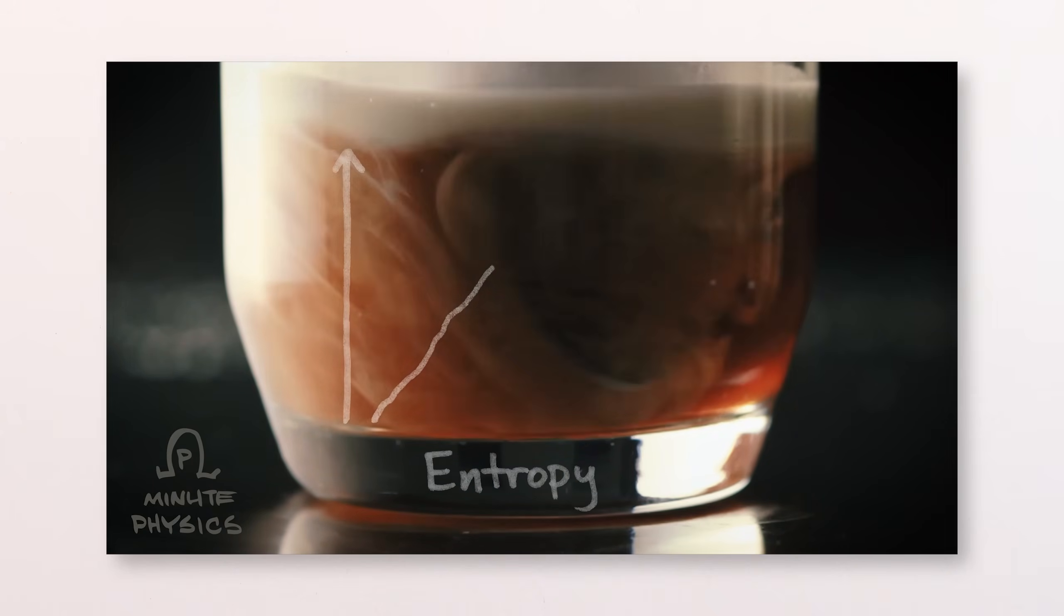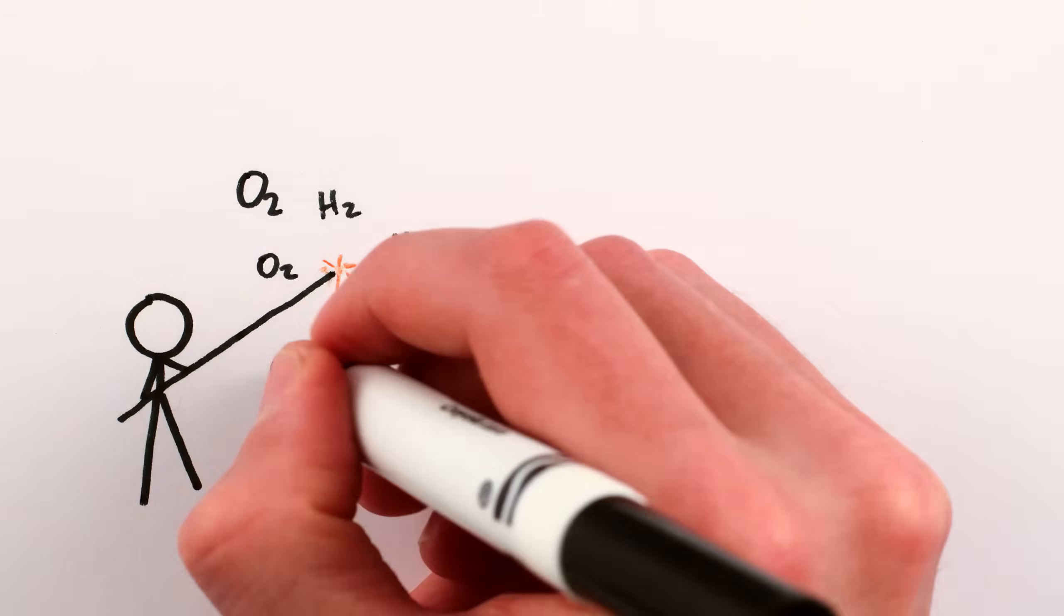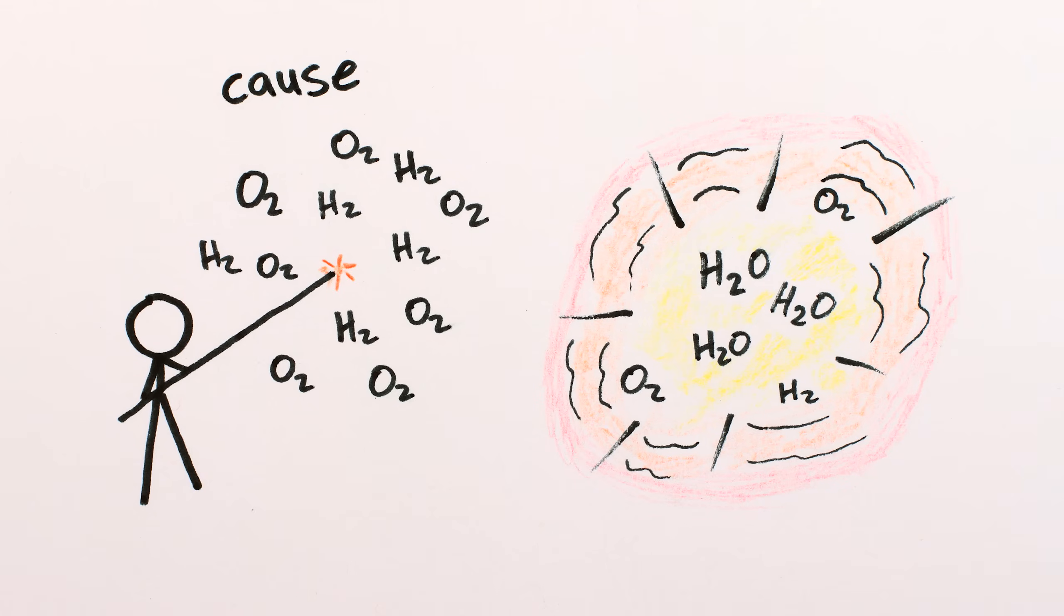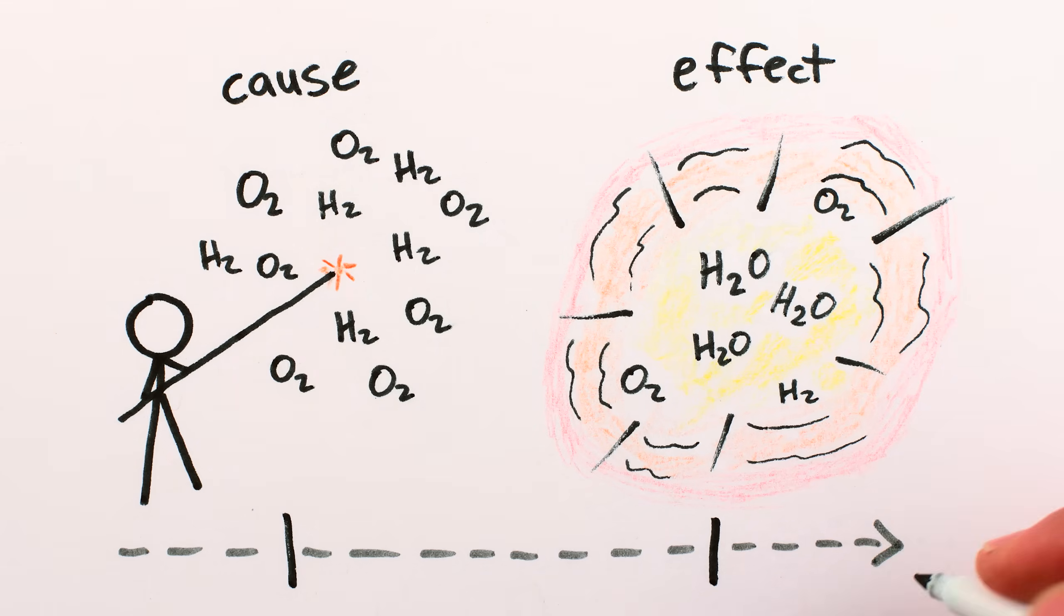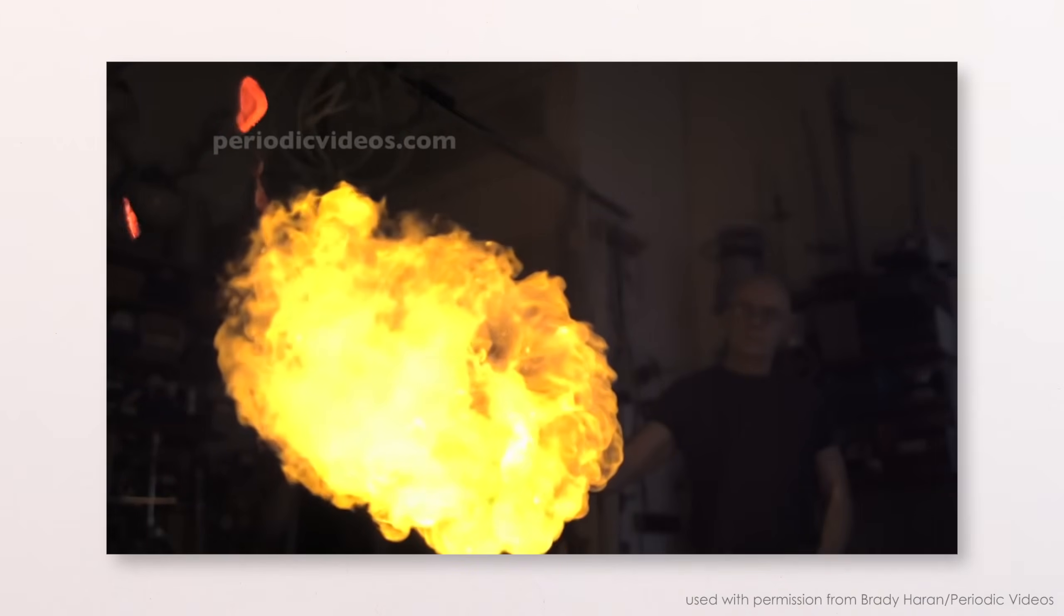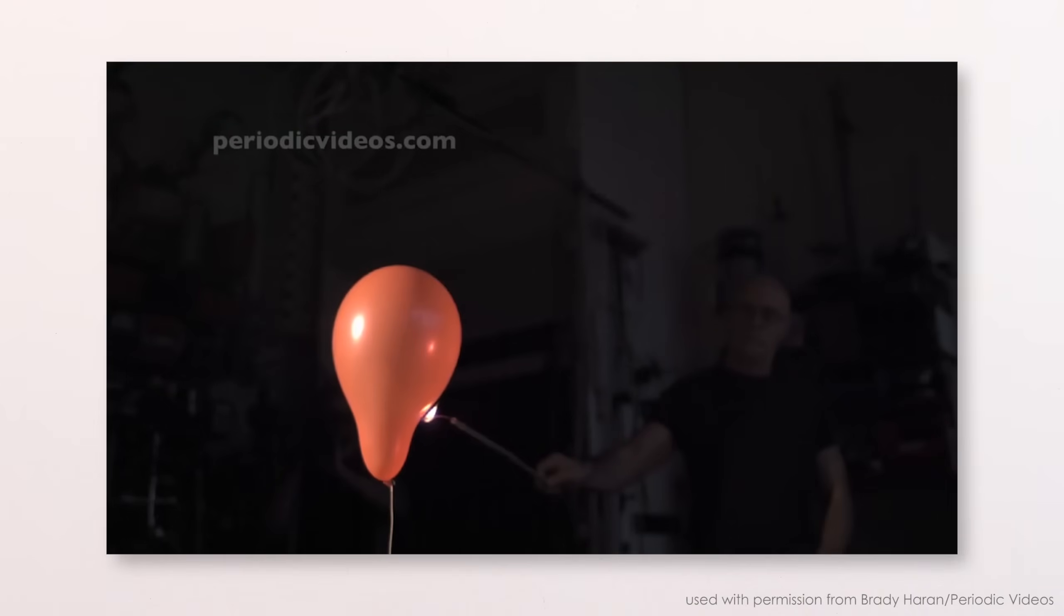As we know, time does have a direction for larger scale systems, and we can indeed talk about a spark causing oxygen and hydrogen to turn into water and an explosion. Spark plus oxygen plus hydrogen and then water plus explosion is a sequence the universe follows and it only happens in one direction. You never see a reverse explosion where water spontaneously splits into oxygen and hydrogen gas and then at the very end emits a little spark.